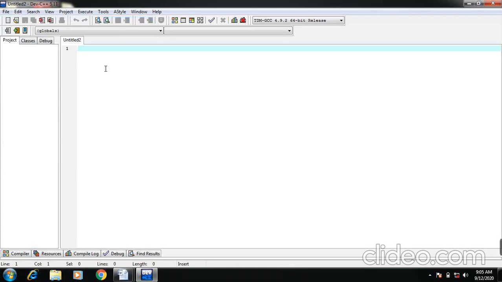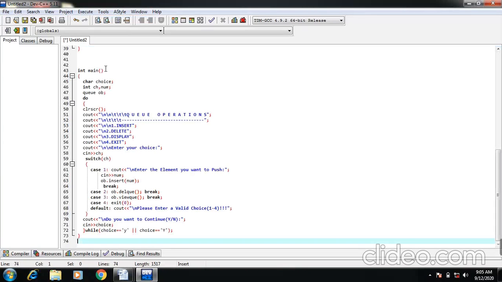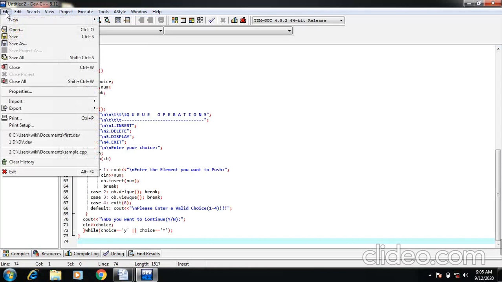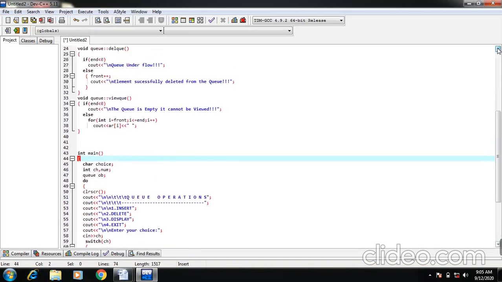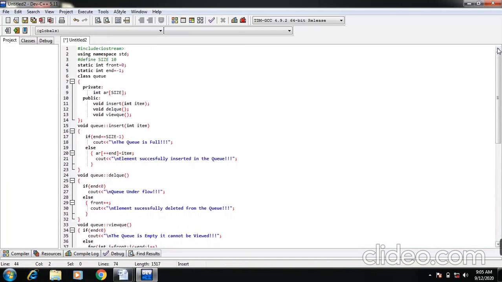This is the source file, so you can copy this. Under the file menu you can select new source file, then copy the program. So this is our program for implementing queue using array.